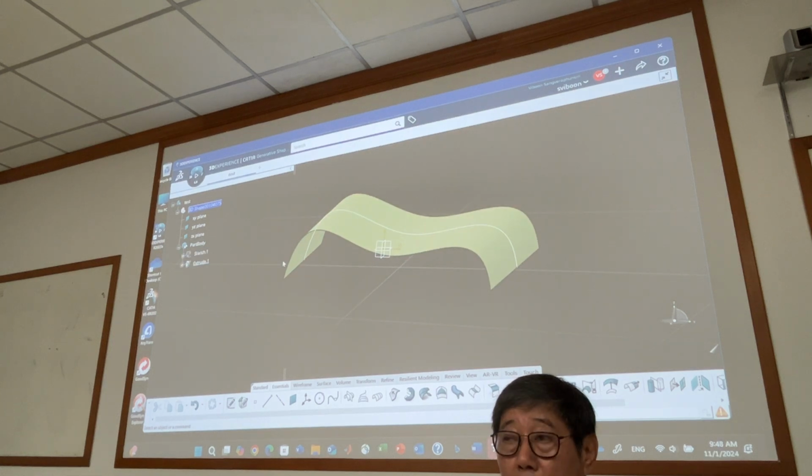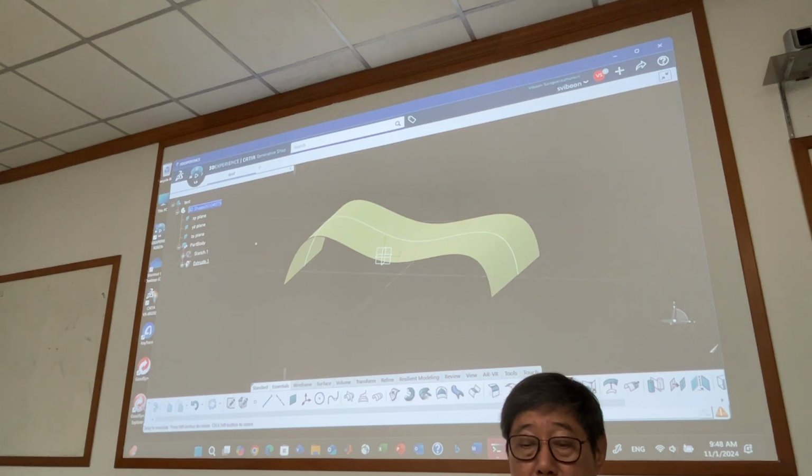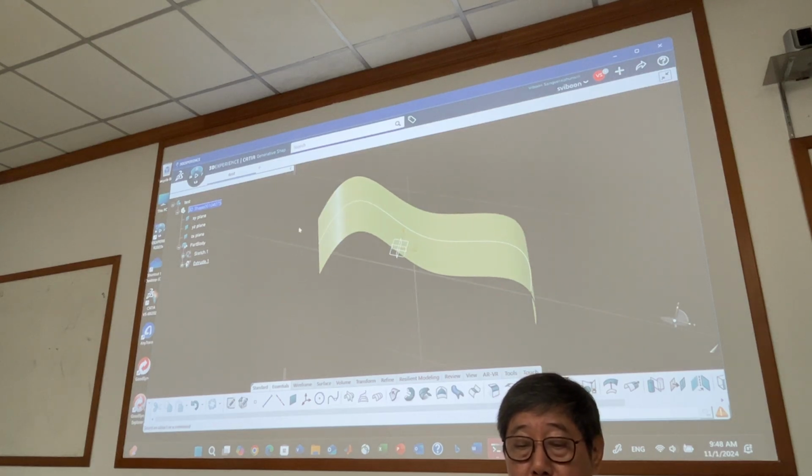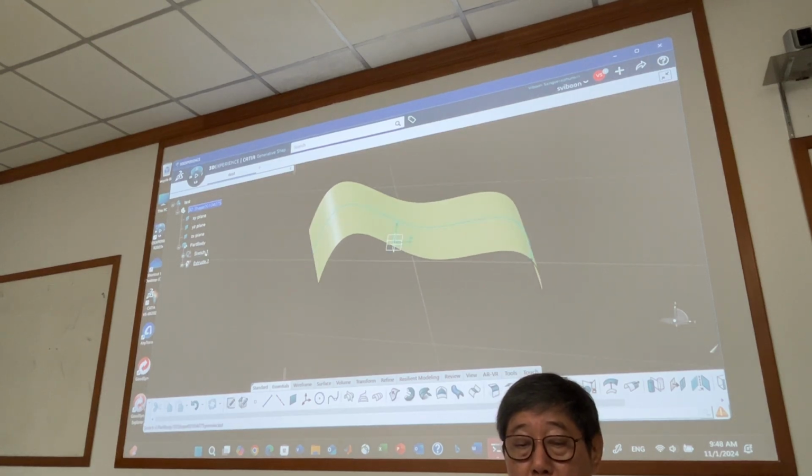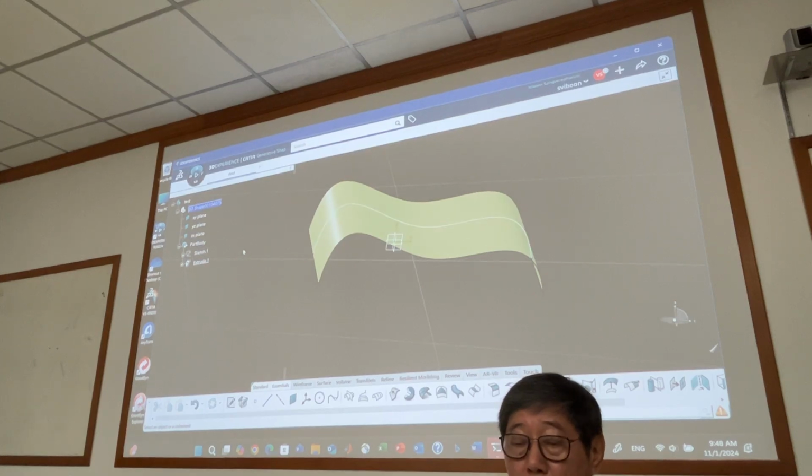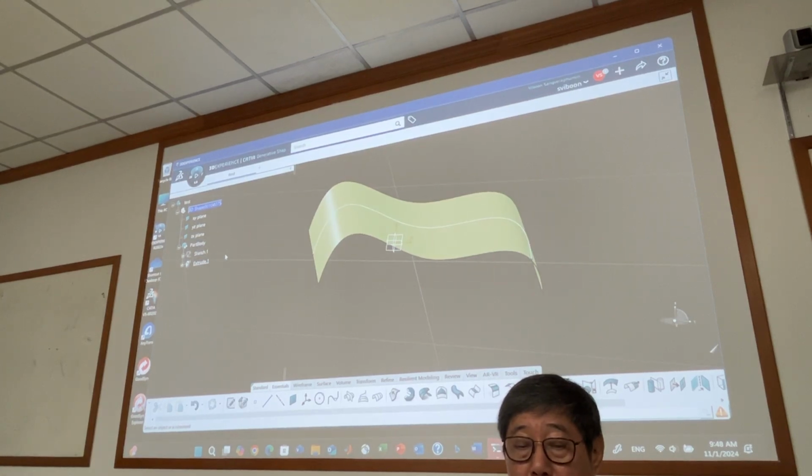So this is extrude. One other thing that I recommend, you look at this one. If you do solid modeling, when you sketch and you use a feature, the sketch is moved inside the feature, right?